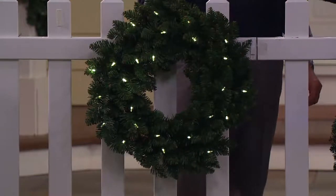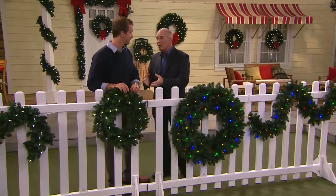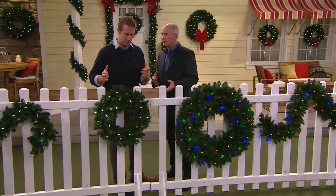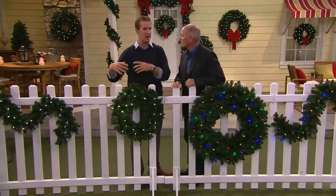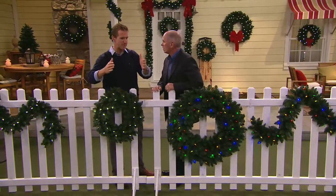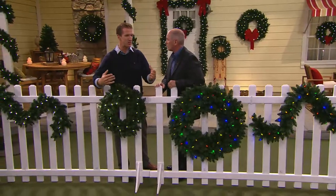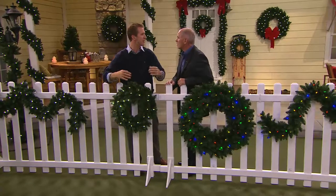These are thicker, fatter, more light, brighter than ever before. And how did you bring them in at a better price? What we did was we essentially said, let's get what we did really well last year, make it better, pack it with lights. We said, make one collection, focus all our energies, all our resources, make it great. By doing that and having that tunnel vision of making one great collection, you can actually come up with a tremendous value.